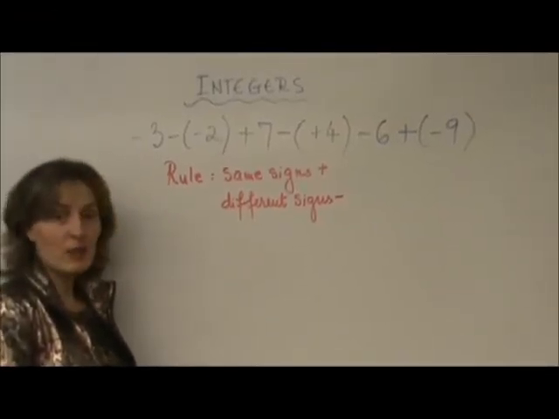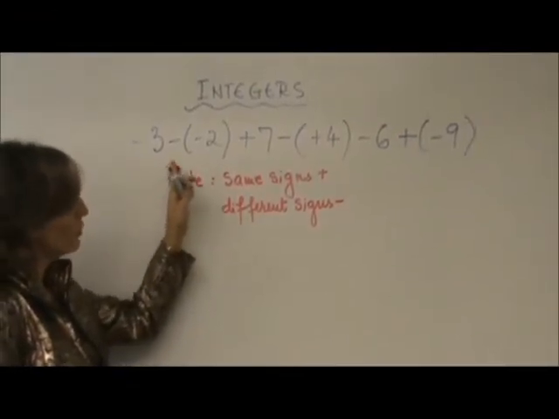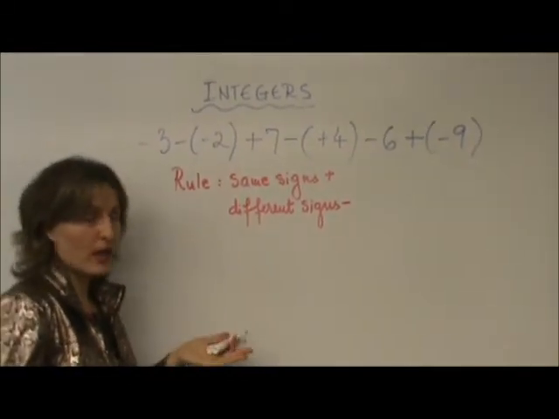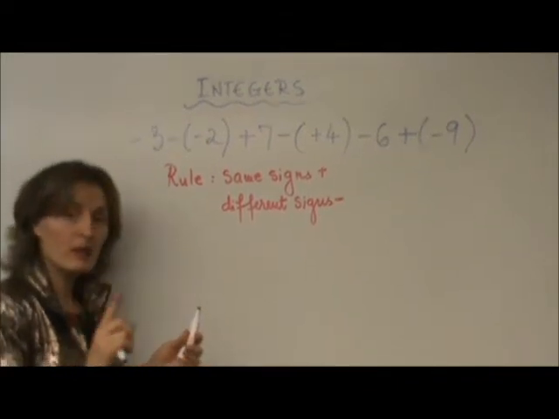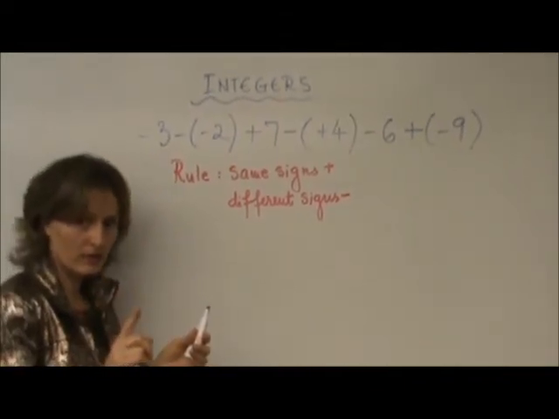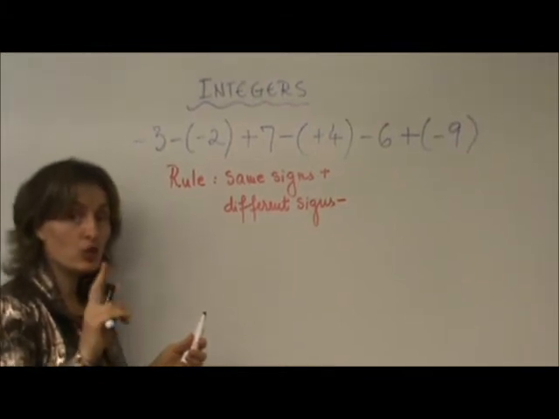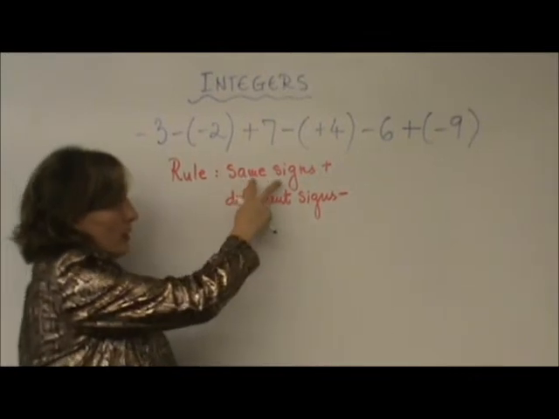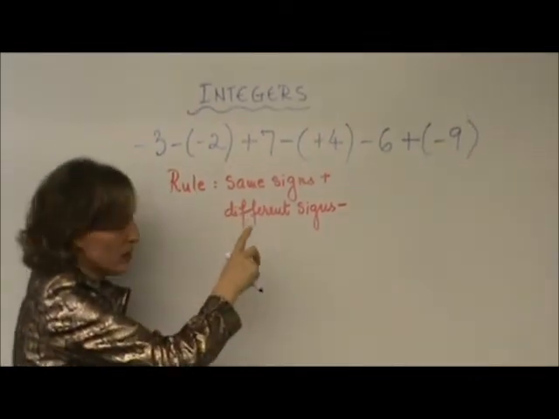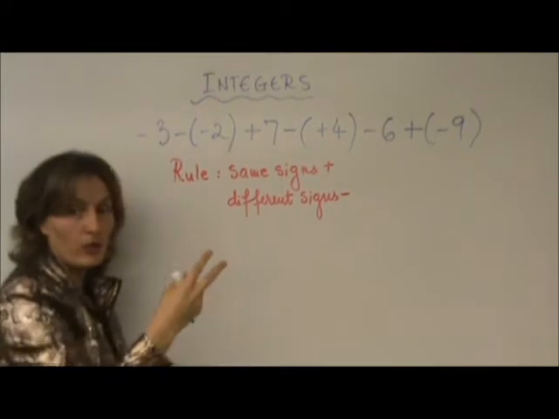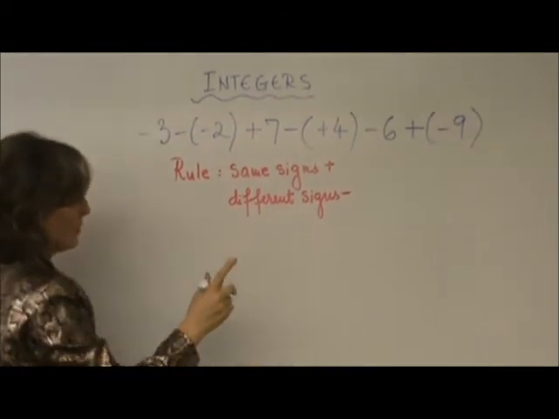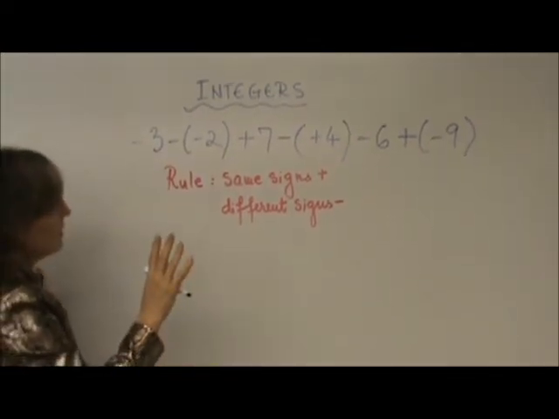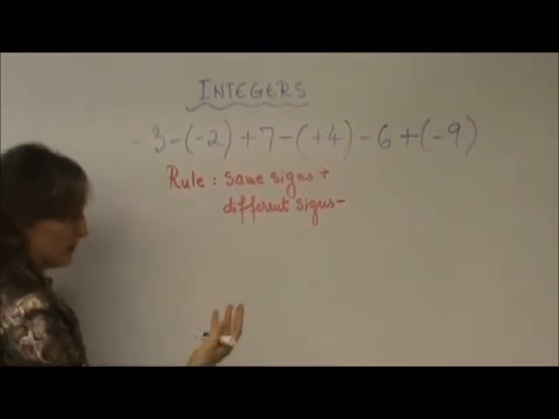Okay, our next problem. What do you do when you have more than one sign for each number? Now remember, every number can have only one sign. If a number has two signs, you have to combine them using a rule. If the signs are the same, there will be a positive. If the signs are different, there will be a negative. So first step is combine the signs for the numbers that have more than one.